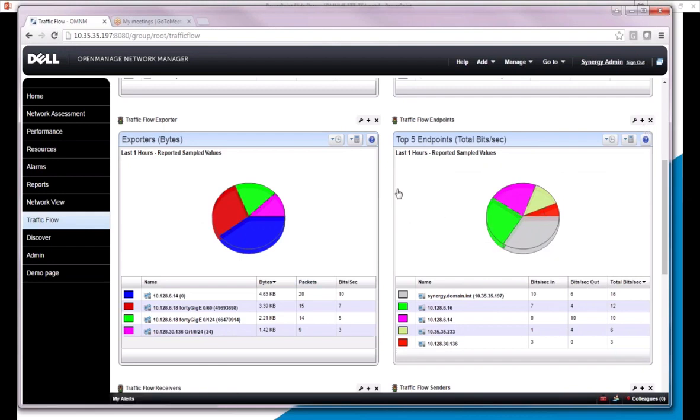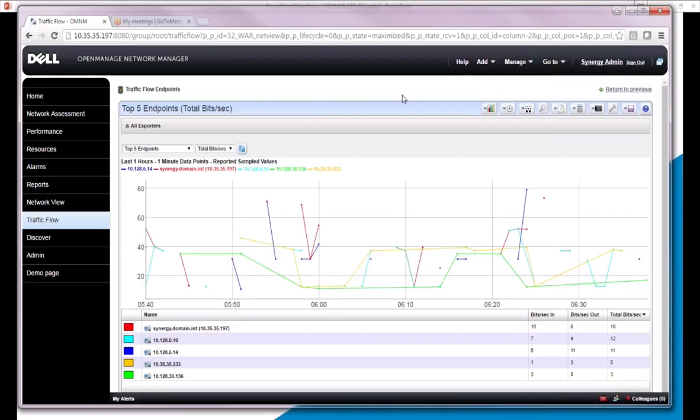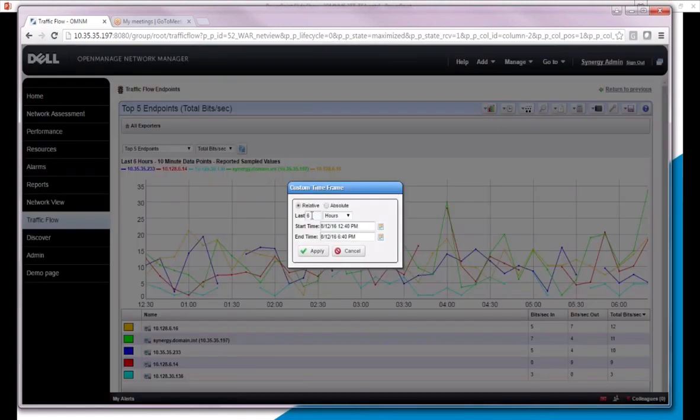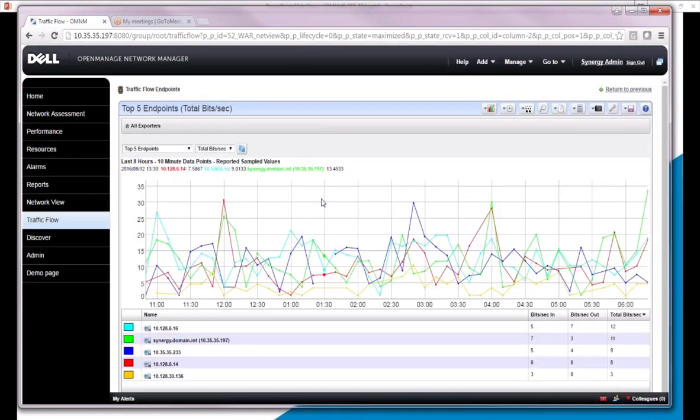Now this is just a summary. This view shows all the summary portlets so that you can get an idea of several different ways of summarizing the data on the same screen. But if we want to see more information, we expand the portlet by clicking on a plus sign in the upper corner. This will then show a line graph showing the time slice data over the course of the last hour. And we can also see a longer period of time, like the last 6 hours, or perhaps even if we're at the end of a working shift, the last 8 hours, maybe we're interested in that.